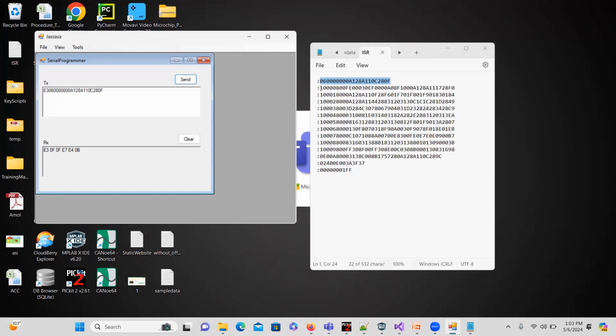Going forward, I copy the second record and paste the second record, and I again send that to the microcontroller. I again get a checksum match.